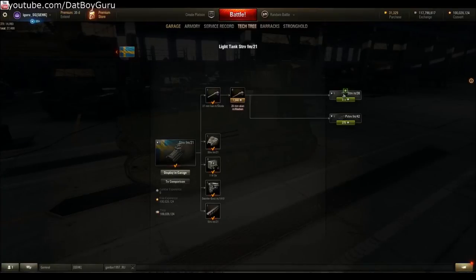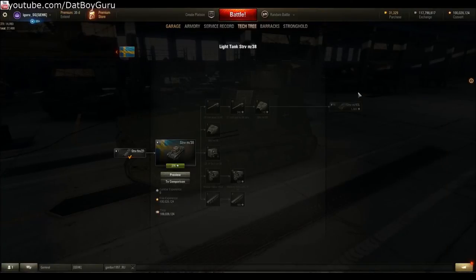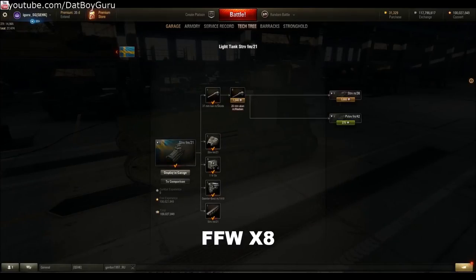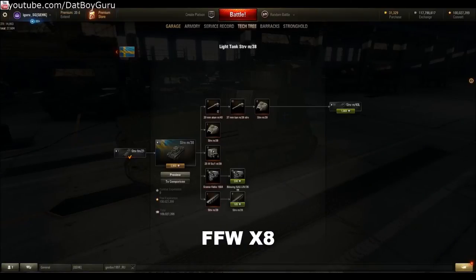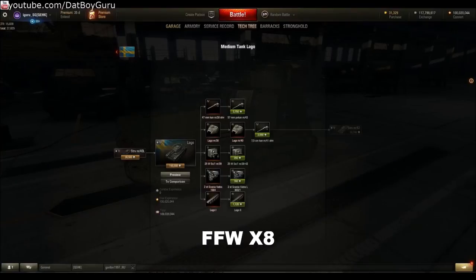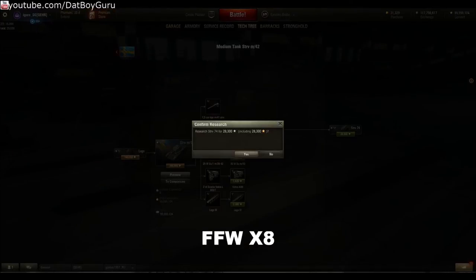You need to get to tier 6 before you can make use of your clan's strongholds performance bonuses to help you grind the XP and the credits and basically accelerate into tier 7. So right now I'm just going to speed up this process times 8 speed. I'm just going to research all the necessary modules to get me to the next level and keep moving forward.